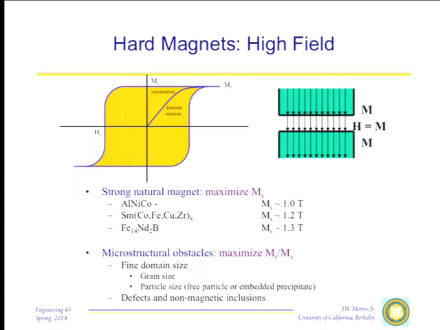The even better one was produced actually by General Motors. They need hard magnets for automobile starters. I don't need to go into here why, but they do. And they produced the neodymium iron boron, Fe14Nd2B, which was an even better permanent magnet. I once got involved in a patent controversy involving that, which had nothing to do with automobile starters. Some guy had made sunglasses, and with the sunglass frame, you just attach the sunglasses over your eyeglasses with these little magnetic spots, and you use neodymium iron boron for the magnetic spots to hold the sunglasses on. They work very nicely. But someone else was making the same thing with a slightly different configuration, and a huge patent suit broke out, and these guys were really mad at each other, in which I got peripherally involved.